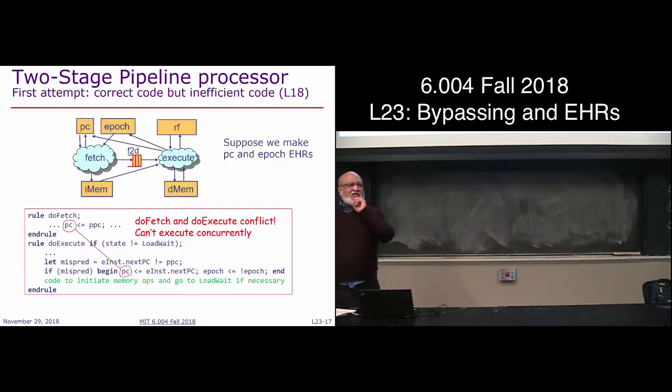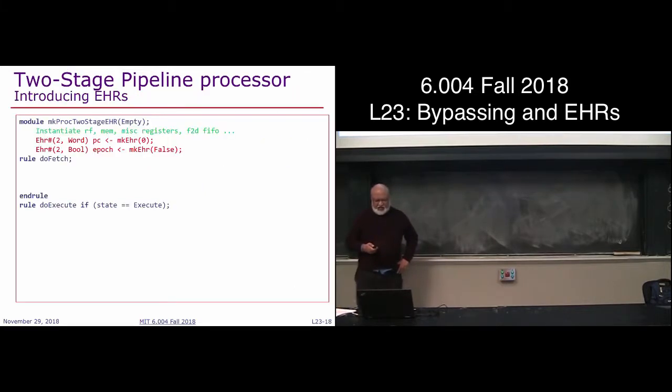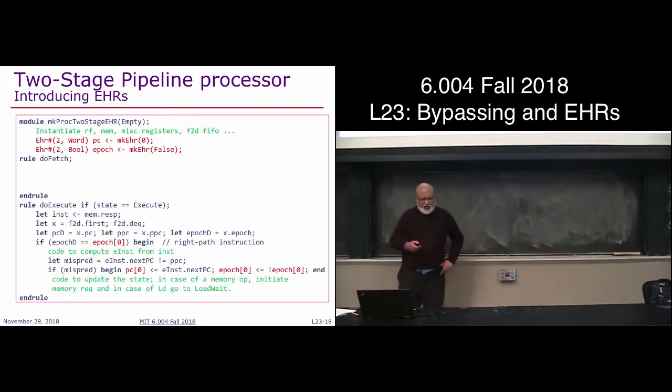So instead of using an ordinary register, use an EHR, and it has two ports. I will write here, and I should be allowed to read this thing in the fetch part. And let's do that. So when I do all this, what happened? I have turned PC into an EHR, and you will realize you have to do this to epoch also. So wherever I was writing in PC, I'm writing in PC0 here, and I'm reading epoch 0, and writing in epoch 0.